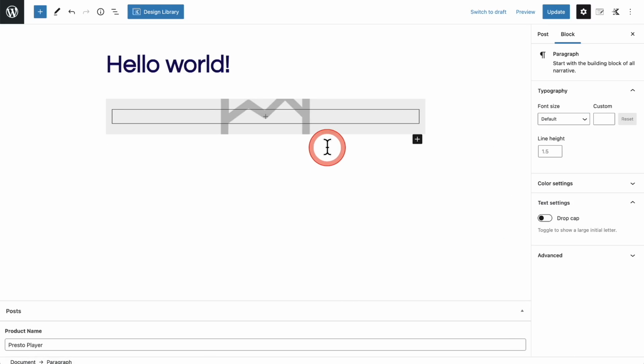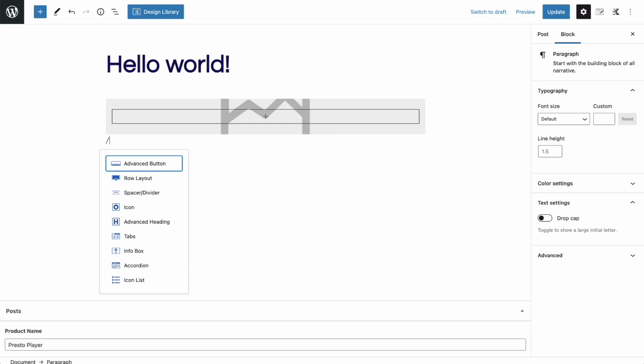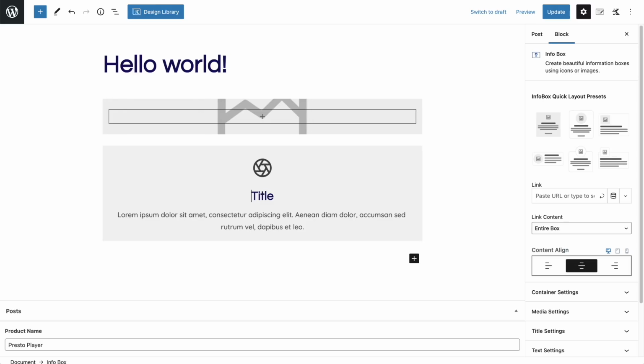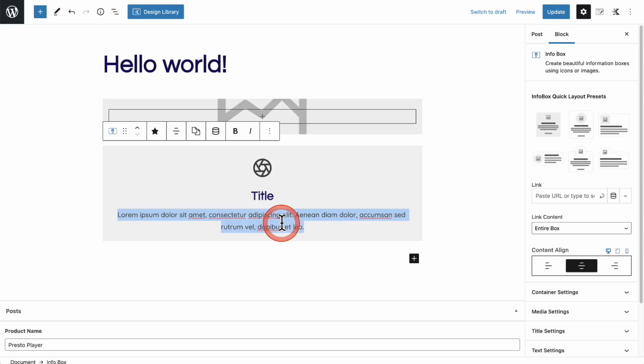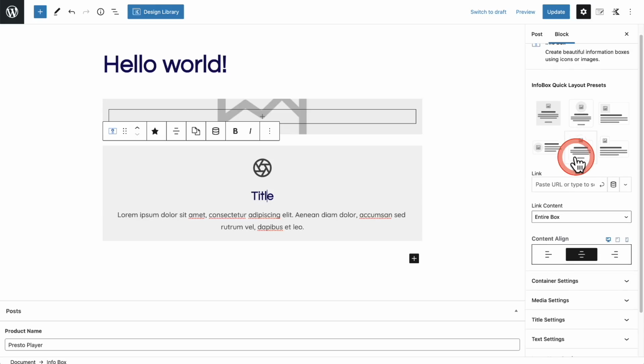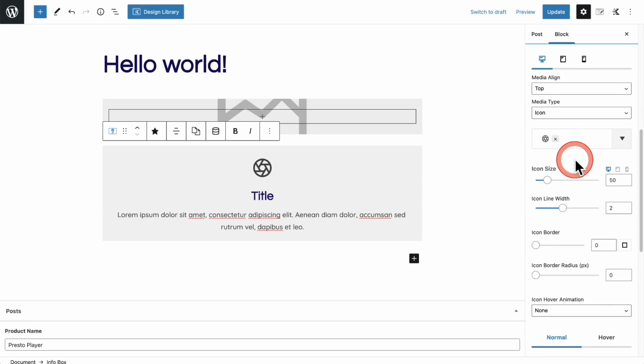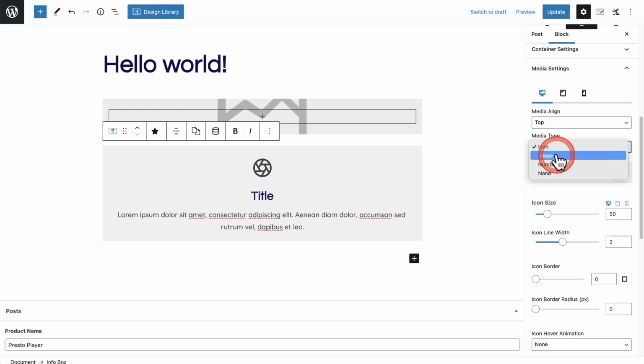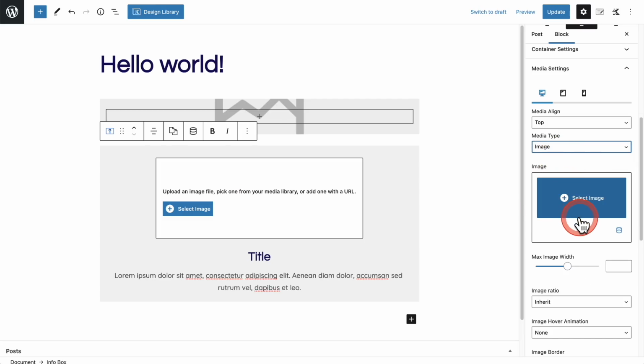But one of the advantages as well with Kadence Blocks is they have so many blocks. So one of the ones I like to use is this info box right here. And this info box has an image, a title, and text. And you can see dynamic content works with all of it. So I'm in this text area here. I've got dynamic content. I'm in the title. I've got dynamic content. And then over here on the right, I can go to the media settings. And then right here, let's make the media an image. Here's the image, and you can see right here, I also have dynamic content for the image that will go inside of this info box.